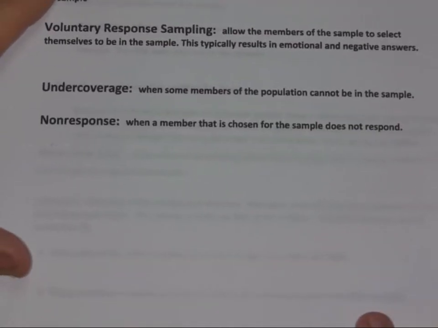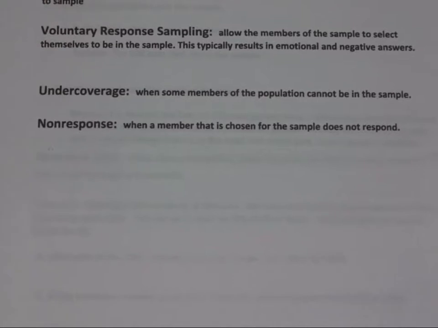So then another bit of terminology: nonresponse, and this is a big-time problem in sampling. When a member that has been randomly chosen does not respond, a lot of times people don't want to talk. And of course, the problem with that is there could be a difference in the people that don't respond than those that do. So if ever you randomly select a sample, you have to work hard to try to get everybody that's been selected to be a part of your sample.